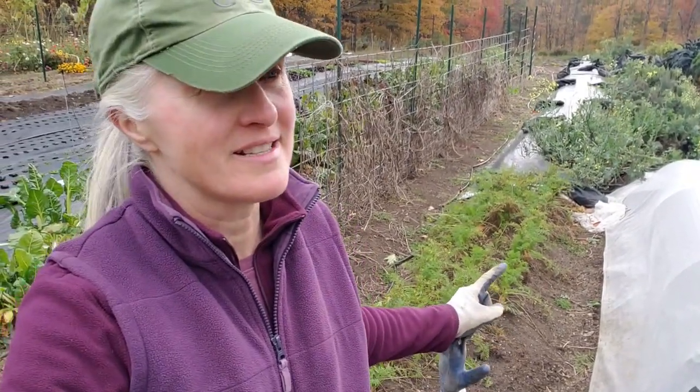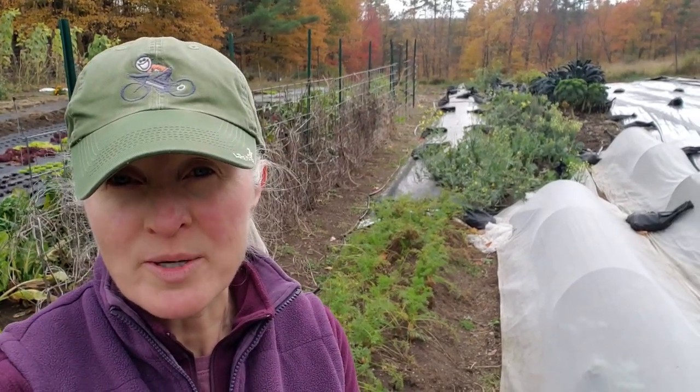So as you can see, my peas are still up on the fence. Yep, haven't pulled those yet. Oh well. And then, nope, still haven't harvested my carrots. These are early season carrots, and they're still in the ground. Got to do that today because the frost will damage them. Or maybe I'll hill them up and that'll be fine. Behind them, the kale and the cabbage that just got decimated by the cabbage worms.